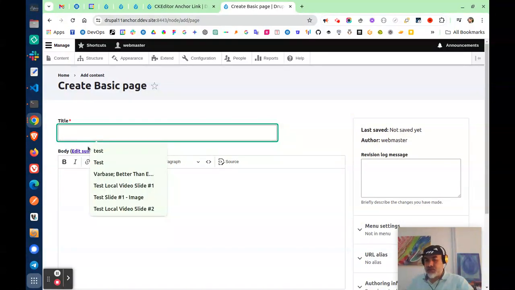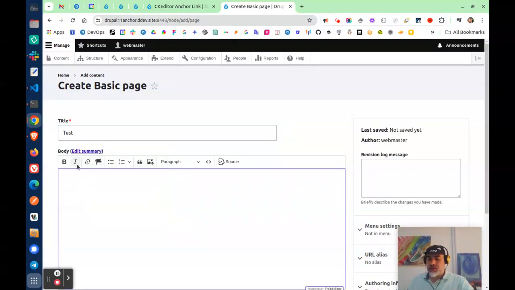So we can now have a test page, and we could have multiple things. For example, top and bottom, and some sections within the page.